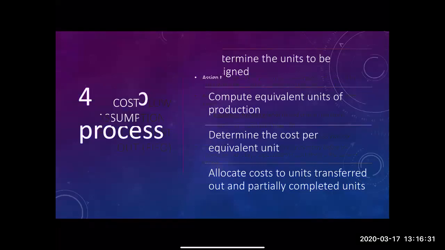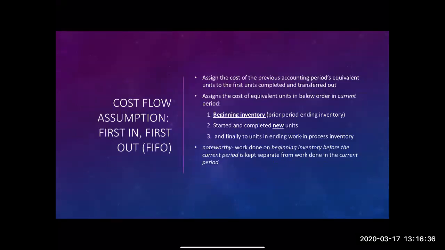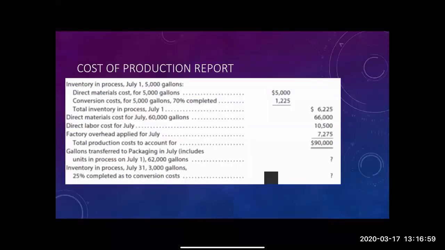Okay. All right, so just to recap, read through this one, but remember in Accounting 1A, you should have learned FIFO, which is first in, first out. The whole idea here is if we started units in a prior period, we're going to finish them first and then start on new units. And then whatever we started on and didn't finish will become our work in process ending inventory, okay?